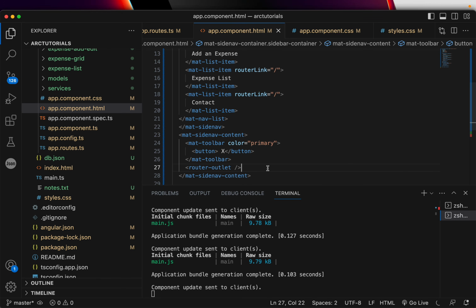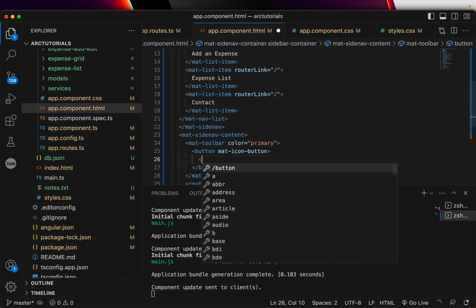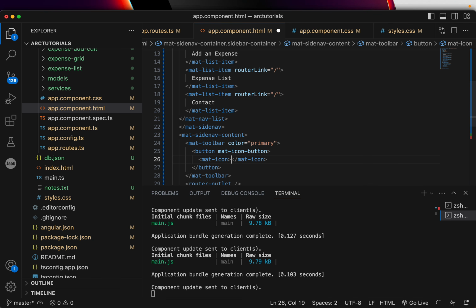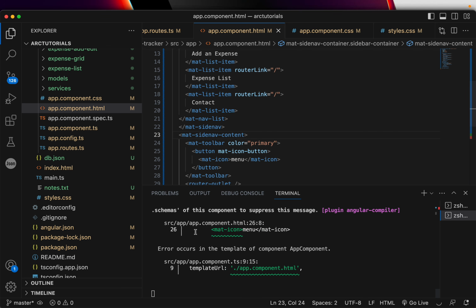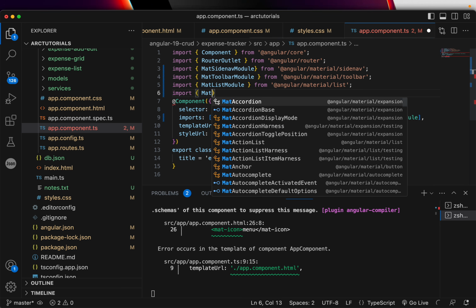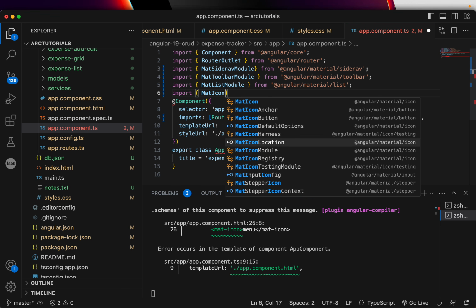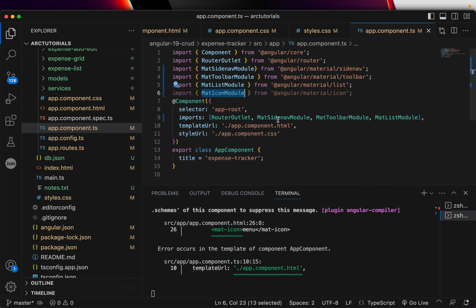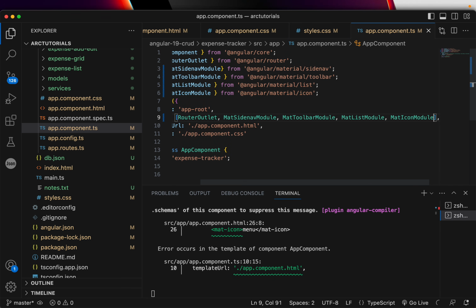Now when I click on it, it will collapse and open, right? All right, instead what I can do, I can use mat icon, and I can say that it's a mat icon button that I want, so that way I don't have to type this, and we will use a mat icon inside this, and we are going to use an icon called menu. Okay, this will give error because we have to now import the icon, mat icon module, and once you import it, add it to the list of imports.